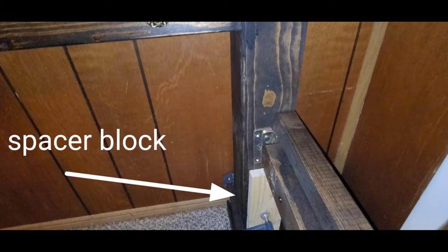So to set these up, I use spacer blocks on both ends. That way it would hold it up and I didn't have to have 15 hands to hold everything in place.